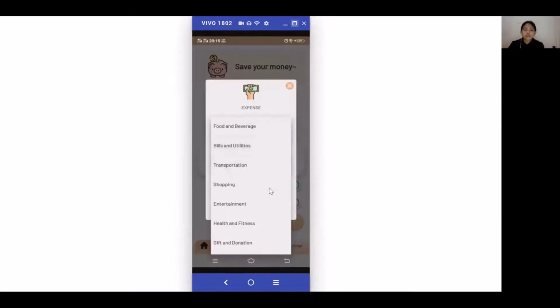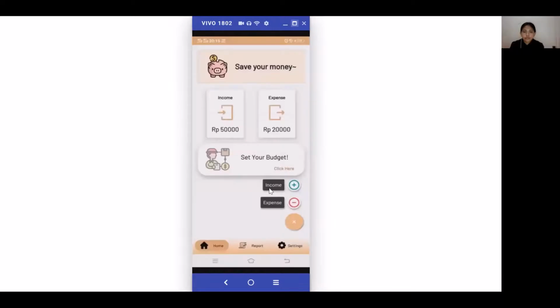There are 10 categories. First is food and beverage, bills and utilities, transportation, shopping, entertainment, health and fitness, gift and donation, family, education, and other. Next, as you can see in the home page, the expense value has changed to 2,000 rupiah.